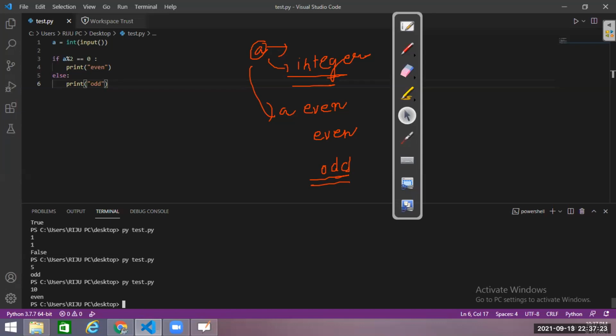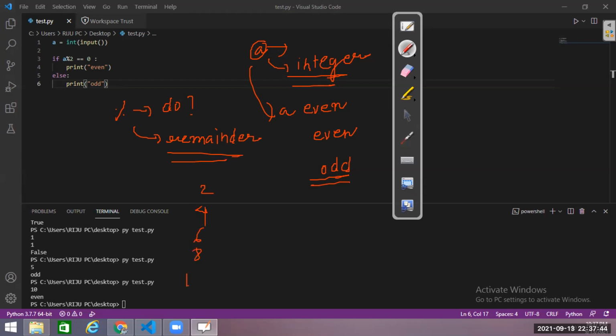Okay, what had happened? What does this modulus operator do? It finds the remainder, right? So tell me, 2, 4, 6, 8, 10, 12, 14, 16: all of them, if divided by 2, will leave what remainder?